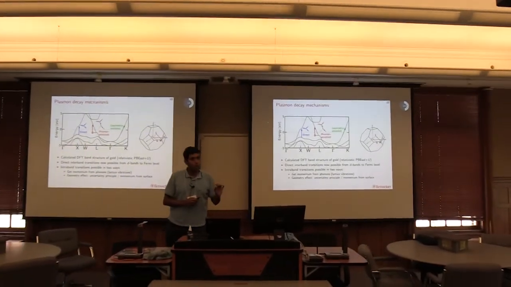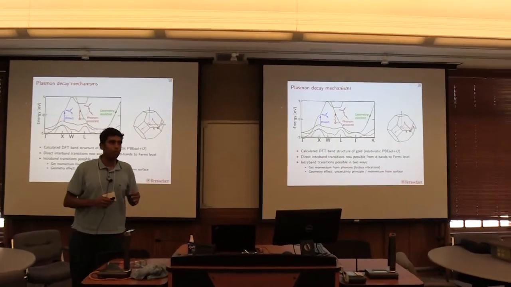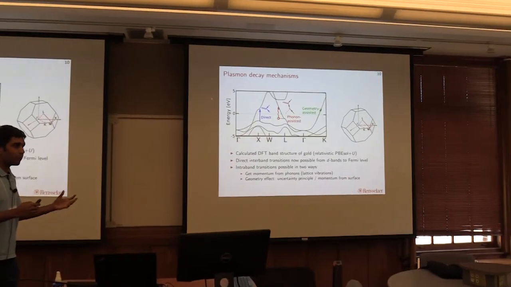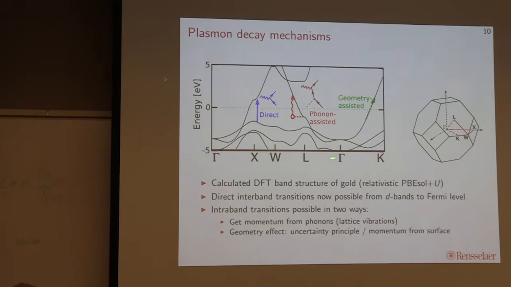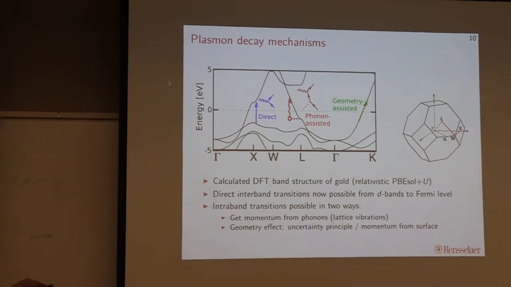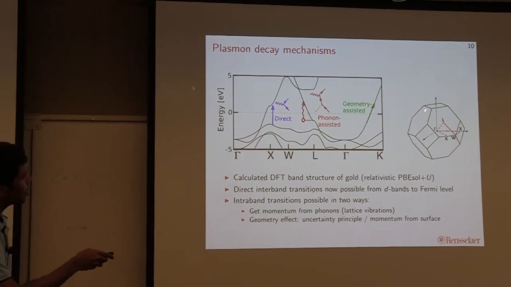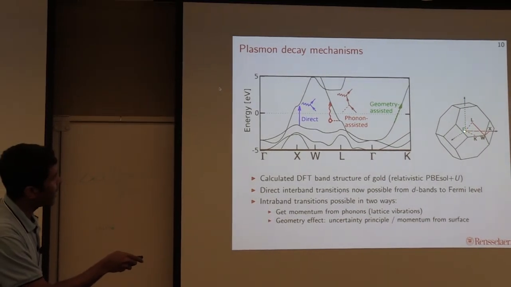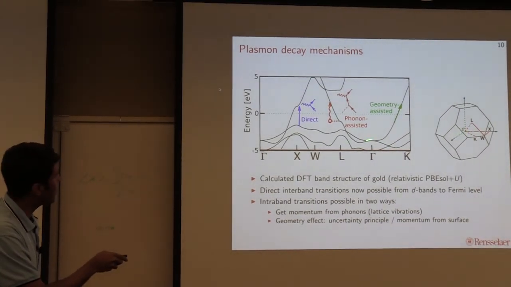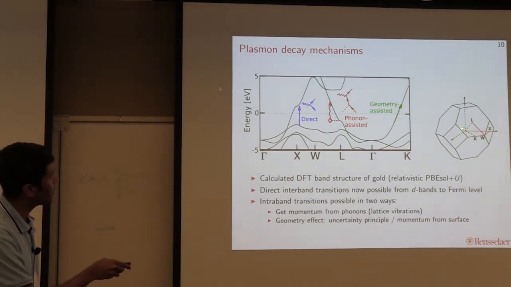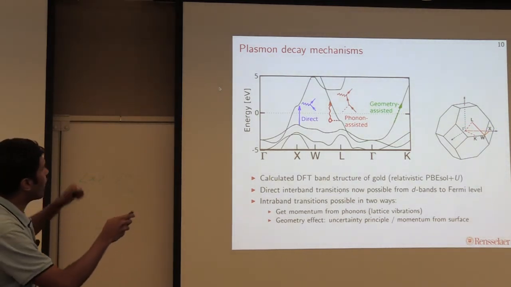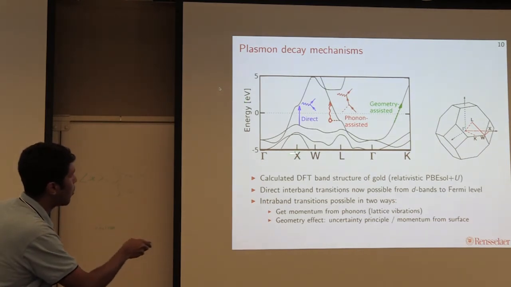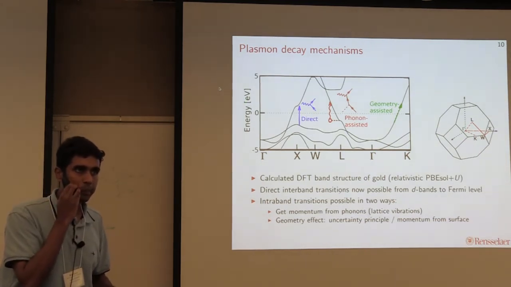So let's start by looking at the possible mechanisms when you switch from a free electron material to a real material. So what I'm showing you here is the band structure of gold, which is still energy versus momentum, except this is a funny momentum axis. Right? So this is the Brillouin zone in reciprocal space of gold, and gamma corresponds to k equal to 0. So instead of just going in one direction away from k equal to 0, in order to sample everything in this three-dimensional space, you go along this path. Right? And so then that's kind of unfolded, and you're drawing energy versus a one-dimensional k axis here.